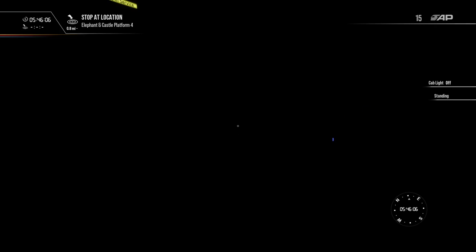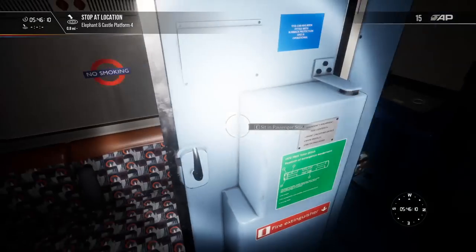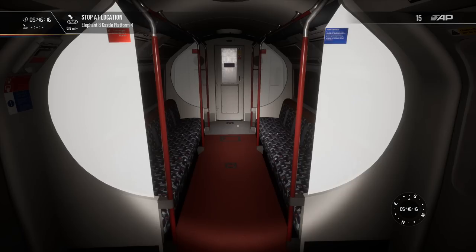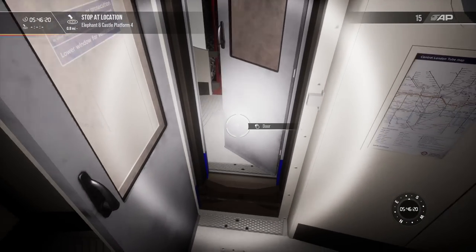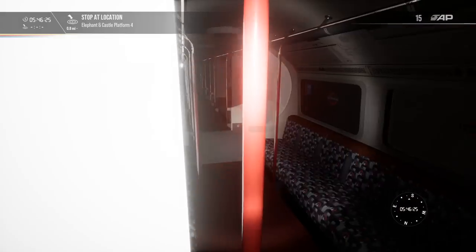So let's stand up, turn the torch on so we can see what we're doing. And we're now going to walk through the train. So yeah, if you're on a keyboard, you can push L to get a torch, which is good under here because it's very dark. We wouldn't be able to do this otherwise. So we're just going to walk our way through the train.